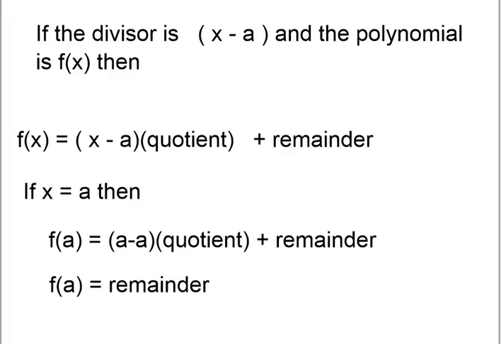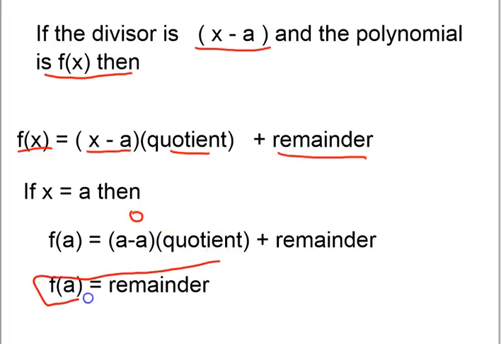All right, ready? So here's the factor theorem. You need to get this in your notes. If the divisor is x minus a and a polynomial, we're going to call them f of x, we have this. My polynomial can be written as the factor times the quotient plus the remainder. So think about this. If x equals a, x minus a is 0. So 0 times any number is 0. So I'm allowed to just do, ooh, that looks awful. F of a is my remainder. This is I can plug things in. So go ahead and get this written down.